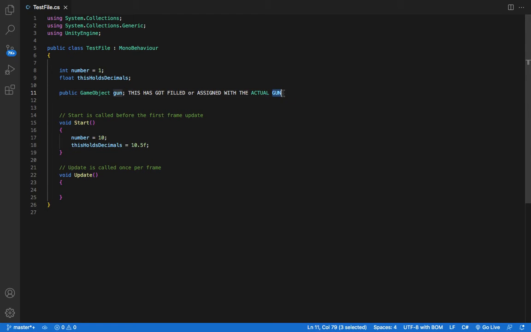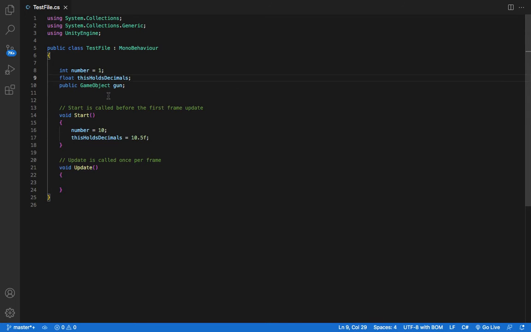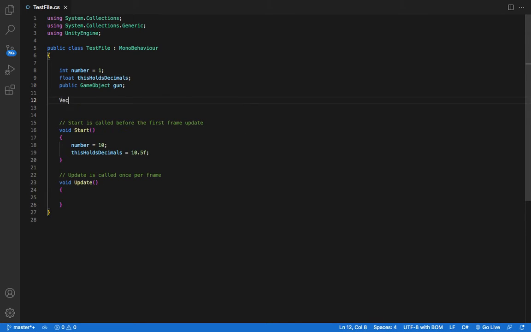So there are two ways to assign variables. One is you make them public and directly assign from the inspector, or you put an equal to sign, you use an assignment operator. For numbers you can directly put the number, but for game objects you have to actually write the code to duplicate another game object, which is called the instantiate function. Anyway, let's not go into that. Now, what are the other types of variables? Let's quickly see and end this so that we can go on to the next video.